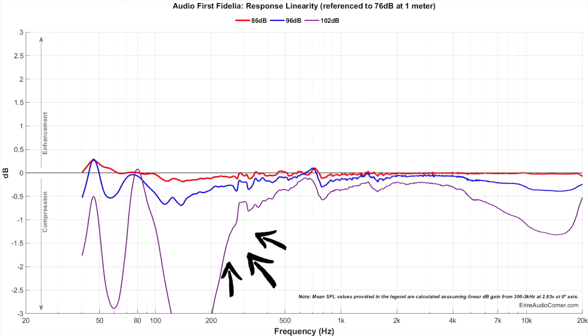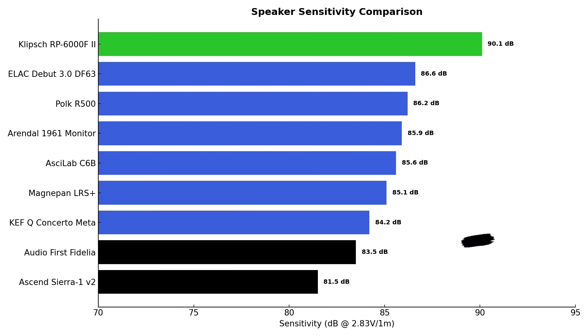The downside is that it's relatively small, using a five-and-a-quarter inch mid-woofer, which limits SPL capability in terms of both distortion, compression, and rather low sensitivity at about 83.5 dB. On the pro side, you have broad radiation — meaning you can move side to side and it's going to sound very similar. In fact, if you're looking for a really high-quality but small home theater setup, I'd say buy five of these. Seriously. I think you'll be very impressed.